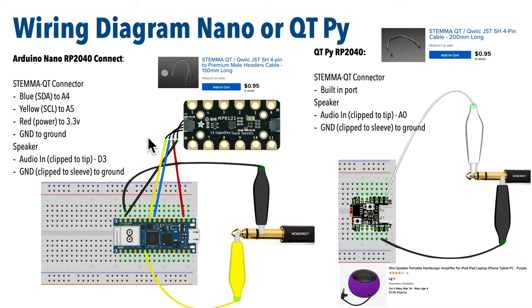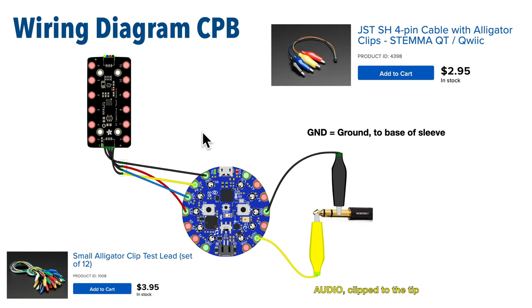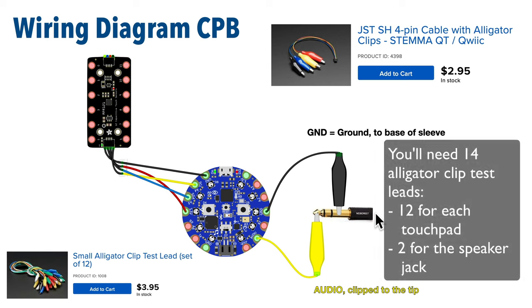Now, setup for the CircuitPlayground Bluefruit is pretty similar. You can get a stem QT cable with four alligator clips like this one here, black to ground, red to 3.3 volt, blue or SDA to A5 on the CPB, and yellow or SCL to A4 on the CPB, so those two pins are flipped from where they are on the Arduino on the earlier page. And for the audio jack, the base sleeve goes to ground, and the tip goes to the audio pad on the CPB.